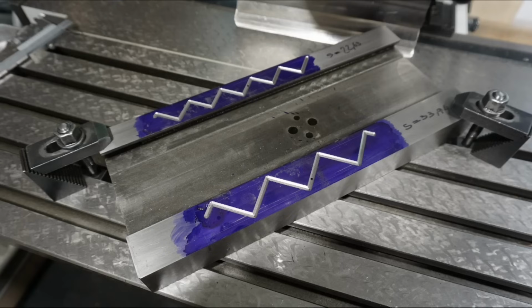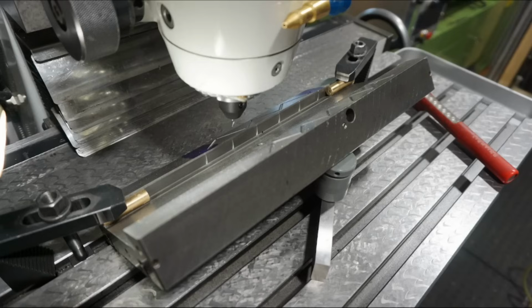In a similar fashion as on the bed slide, I machined the lubrication pockets, and they end abruptly here on the slide because I don't want them to be uncovered whenever the slide is driven to its extreme positions. So this required some careful planning to make sure that those passages stay covered all the time.